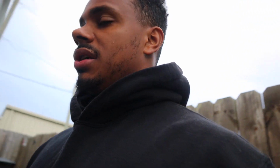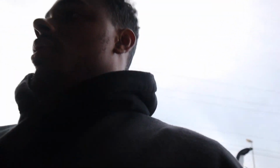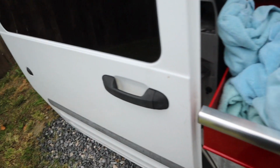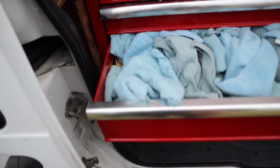So now that the chemicals are all full, we have towels taken out. I'm gonna go ahead and put some new towels in here, and then I will go ahead and turn the van on, let it warm up and stuff. So actually I'm running low on these orange and green towels for some reason. So lately we've been using these extra blue towels that I have, and it's no biggie. I'm gonna have to buy new towels this weekend and new products anyways, to get ready for the winter and stuff like that as well. So I just threw all these blue towels in there. They're just extras.